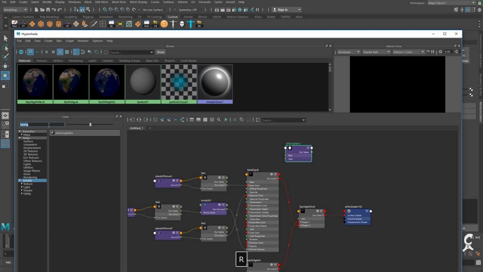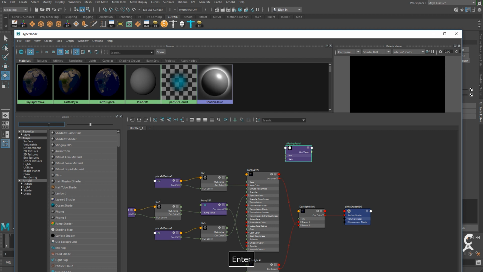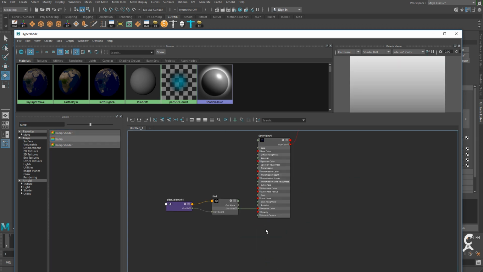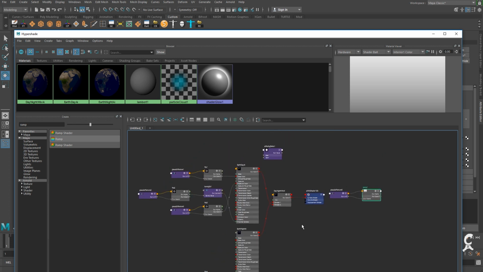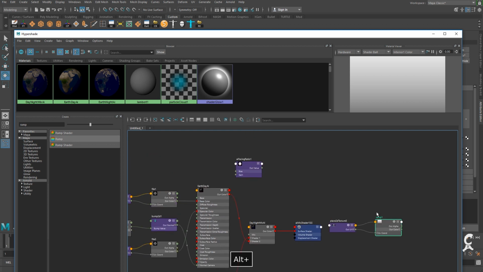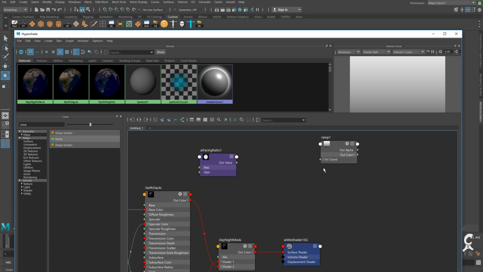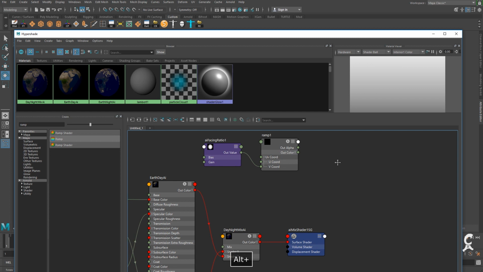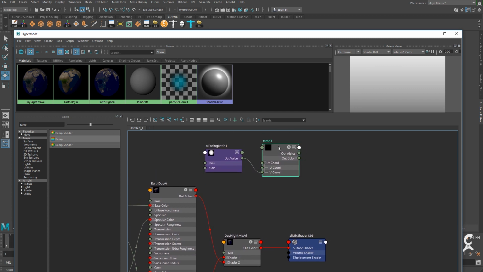We need to create a ramp. Ramp node. Where's that? Oh, here it is. Select that. We will take the out value, plug into V. Just double click on the ramp.